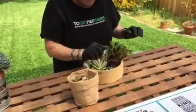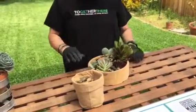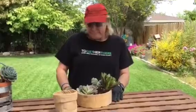And voila! You have yourself a succulent garden. All you need to do is put a little water in it. Water it once a week maybe. And it will last you for years.